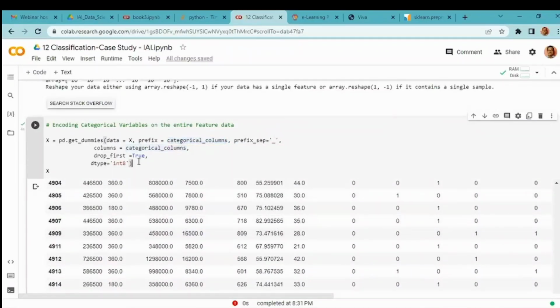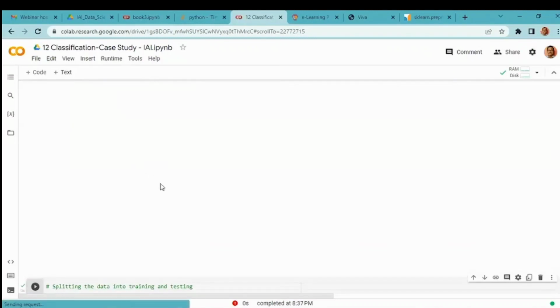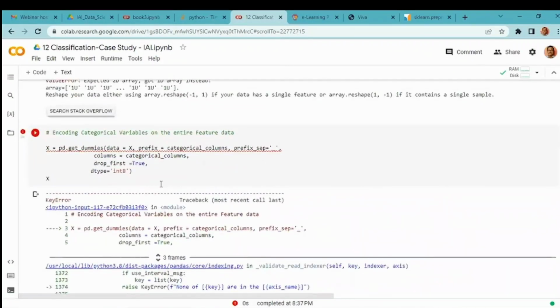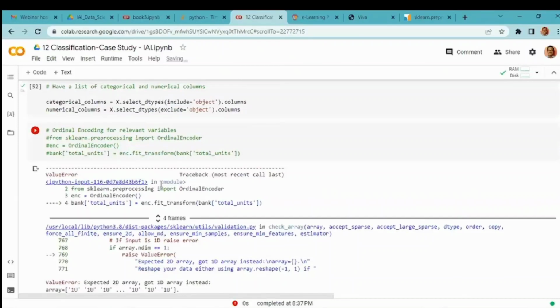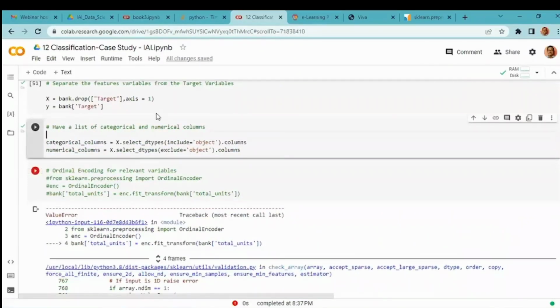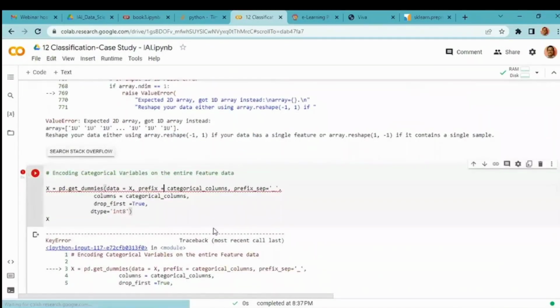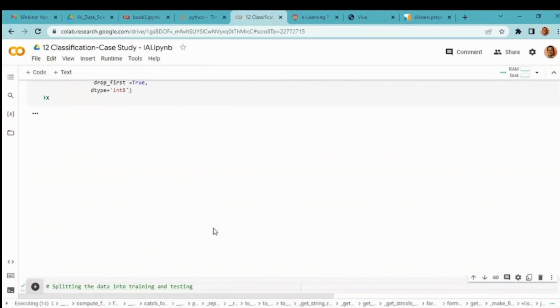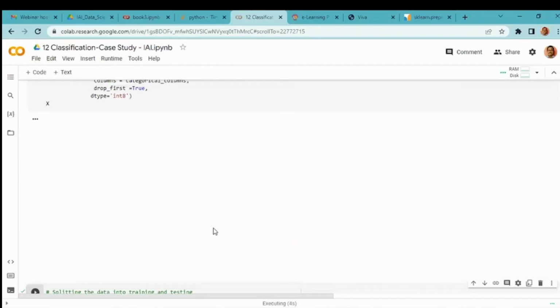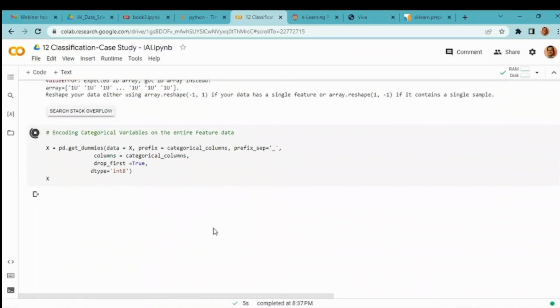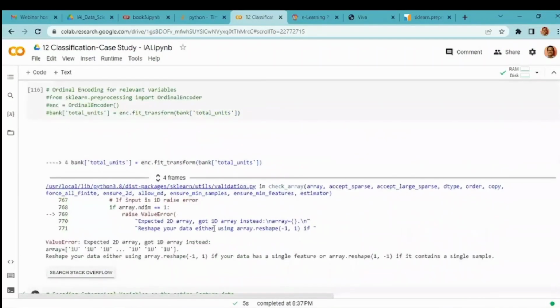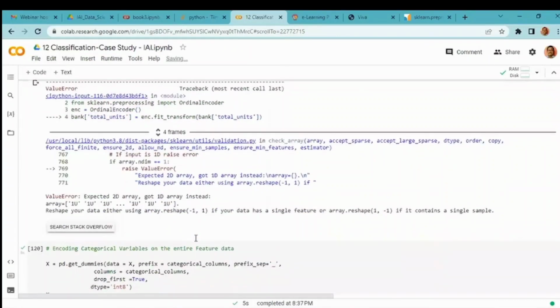So you see the dummy variables that got created.